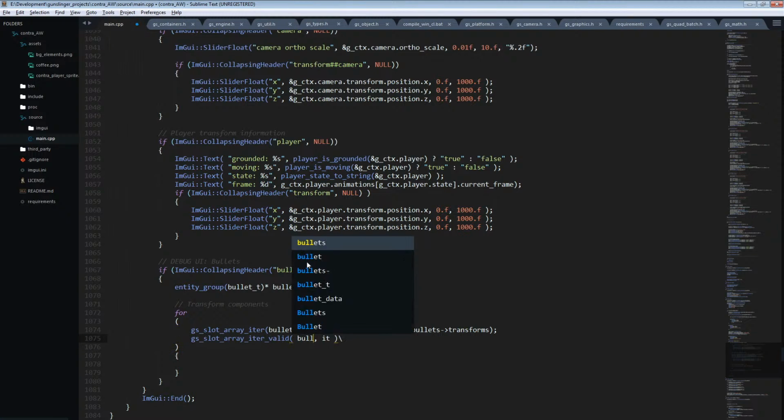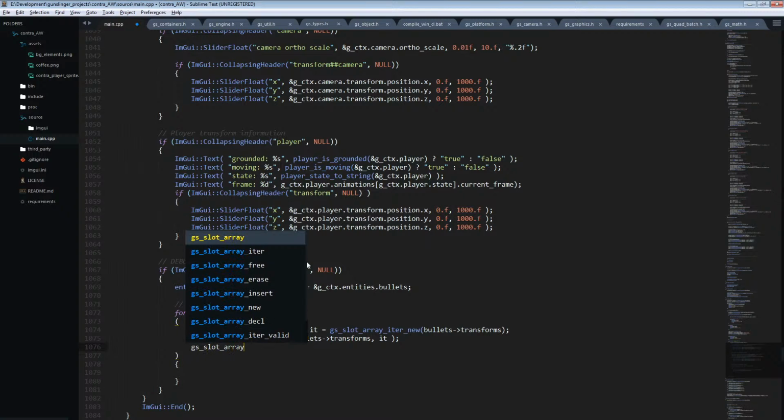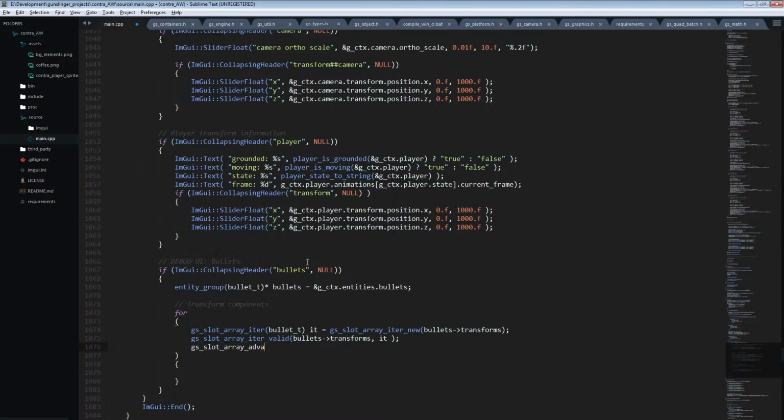And again, we pass in the slot array we're interested in, and we pass in the iterator. And then we iterate the iterator.